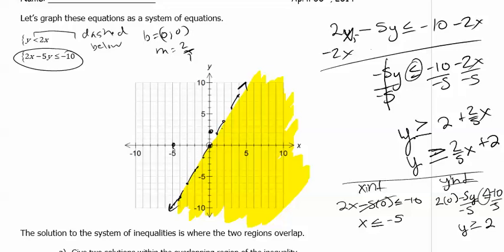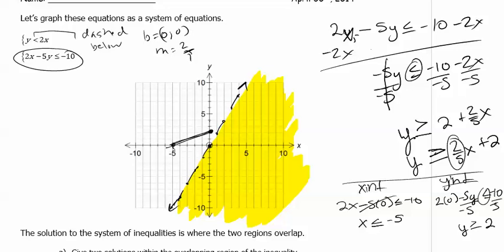That makes sense, because if I look at it, this would be my line, correct? It's going to look something like that, and it has a slope of 2/5. If I start from the y-intercept, it would be at (0, 2), which is exactly where my y-intercept is. And I can use the point and a slope of 2 over 5 in order to find my next one. If I were to go down 2 and left 5, that would create a positive slope. So I have it graphed from here to here, but I need more points.